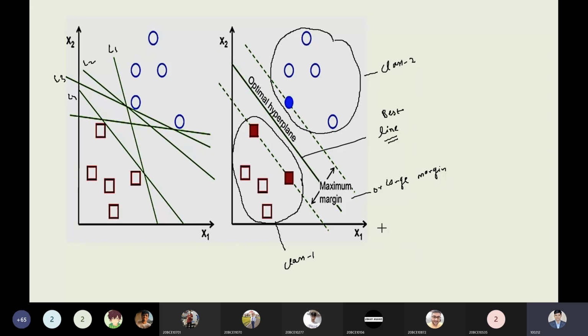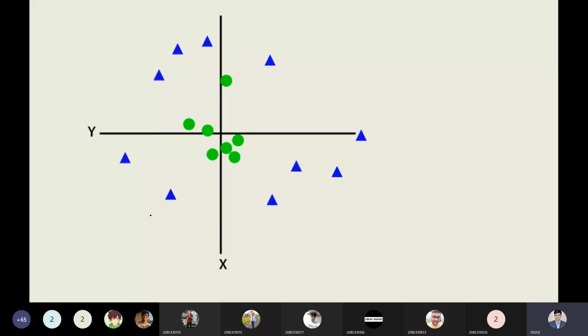Before jumping to that part, let me explain the other type of support vector machine, that is the non-linear support vector machine. In the non-linear support vector machine, the straight line division is not possible. Non-linear support vector machine is used for data that are non-linearly separable. For example, a straight line cannot be used at any cost. It is not possible. So I will share an image. Just look at this image and tell me, can we separate the data linearly in this example?